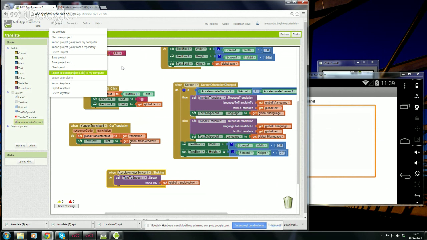But as you probably have understood, there are great potentials that can be fully exploited using this development tool, which is provided by MIT. Okay, thank you very much and see you next time.